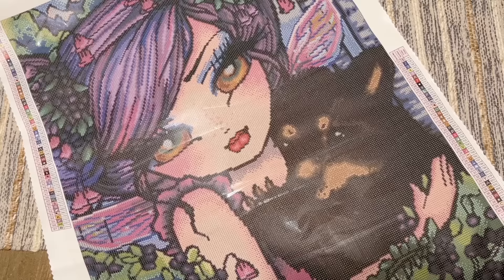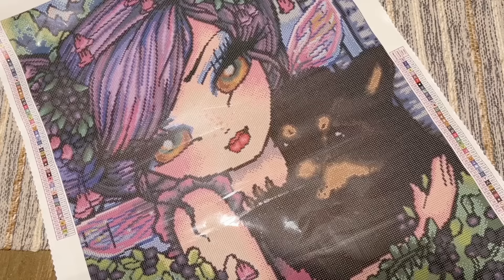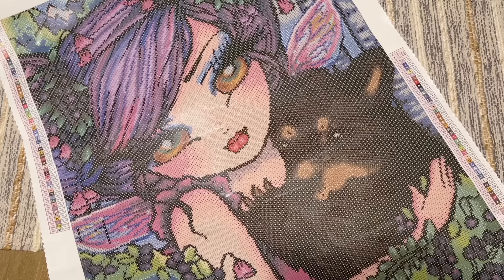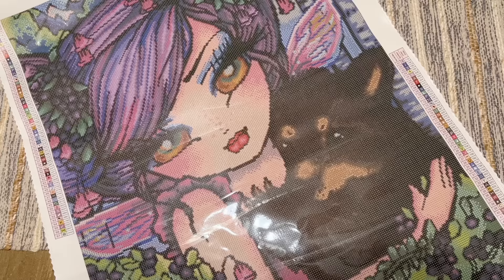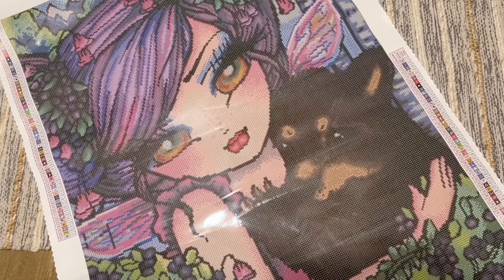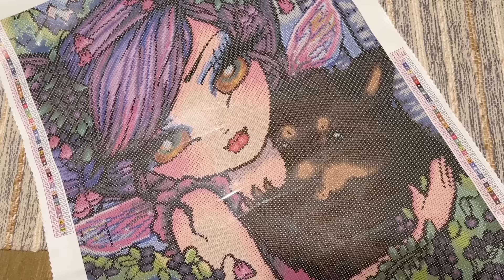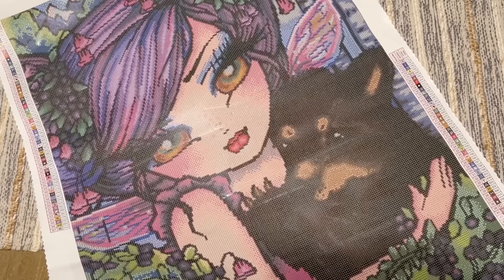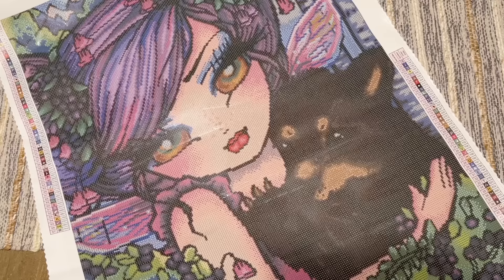This is the absolutely beautiful and adorable Huckleberry Fairy by Hannah Lynn. I know there are a ton of Hannah Lynn fans with Diamond Art Club — I honestly can't believe they're still finding Hannah Lynn pieces they haven't released yet, but it turns out so beautifully I'm not shocked they keep putting these out. If you haven't tried a Hannah Lynn kit you really should — I did one for Drills and Chills and it went pretty quickly because there is a lot of color blocking. It's really fun to fill in the black outlines and whatnot.